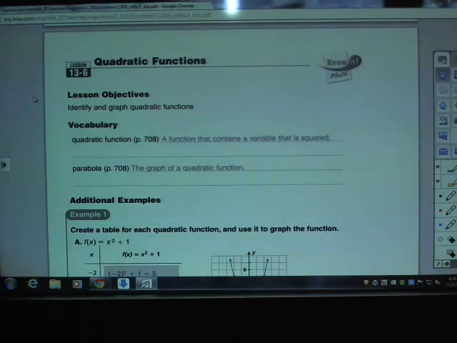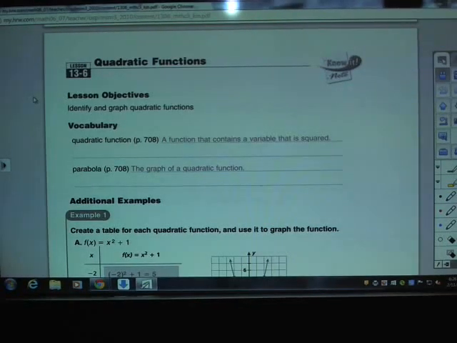For lots of different sections, we've been looking at lines. In all those cases, the variable x was always single-powered, meaning it had an exponent equivalent to 1. Now, all of a sudden, here's something else: when the exponent on x is equivalent to 2, what we have is a quadratic function.